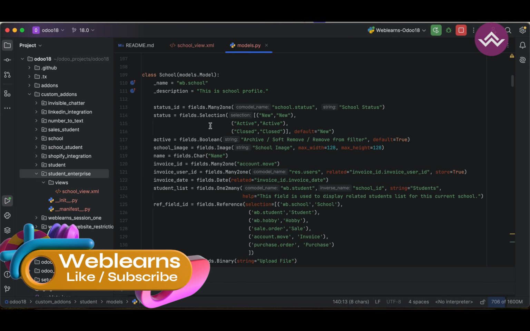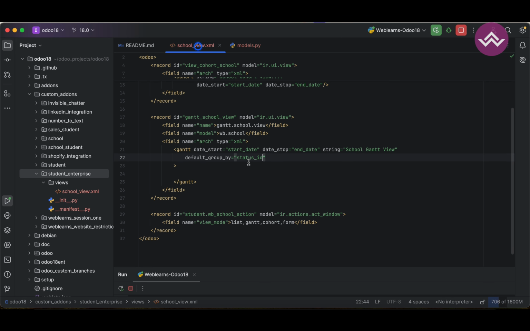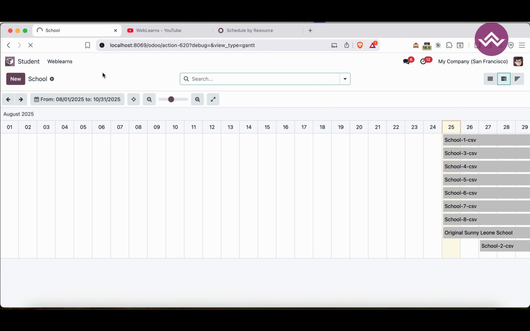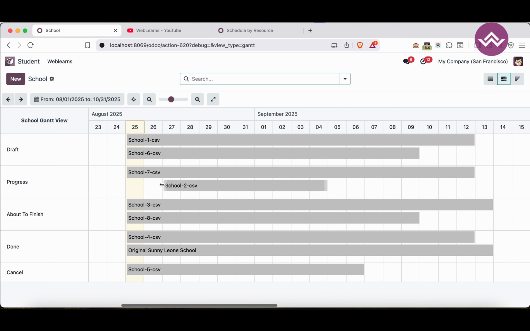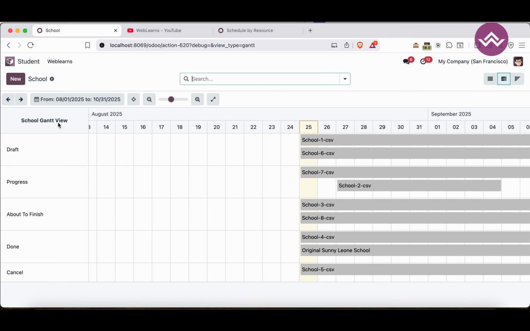Let me confirm. Okay, this one we have to use, and that's it. After this, let me upgrade the module and refresh the screen. Now you can see, after the refresh, the status bar is permanently fixed, and the school Gantt view string is also available here.